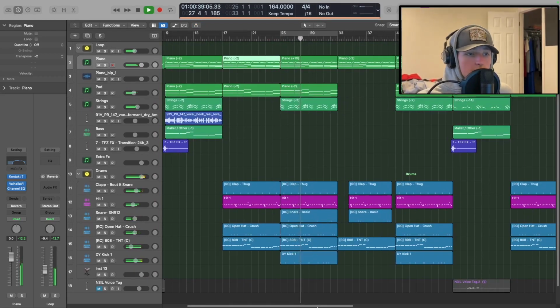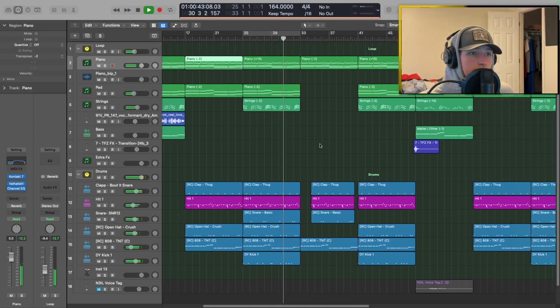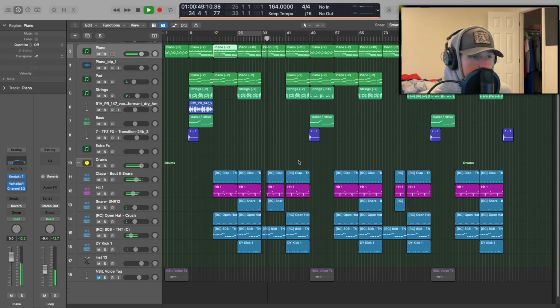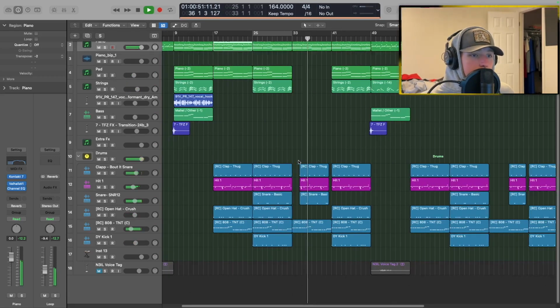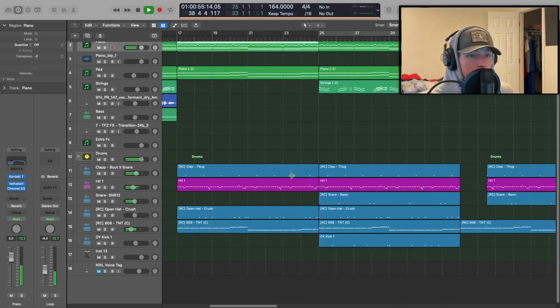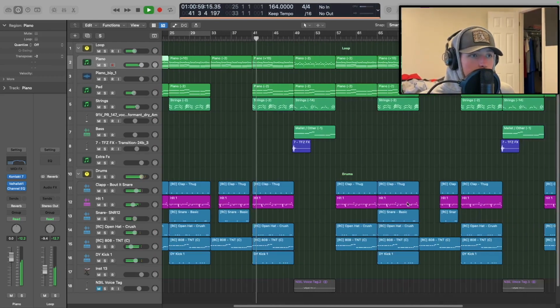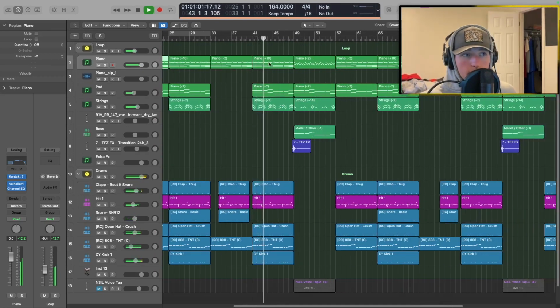Next, I put all my drums in and added the strings back in. Did a little drop here. Did another little basic drop here. Brought the strings and the pad back in and the piano.